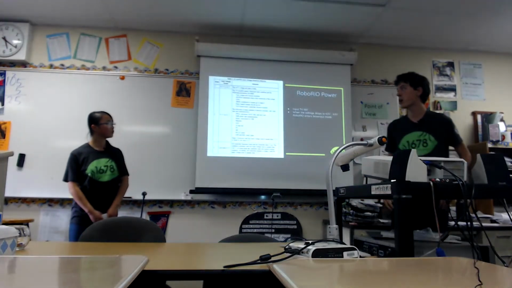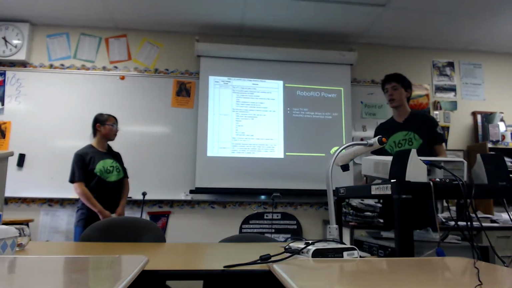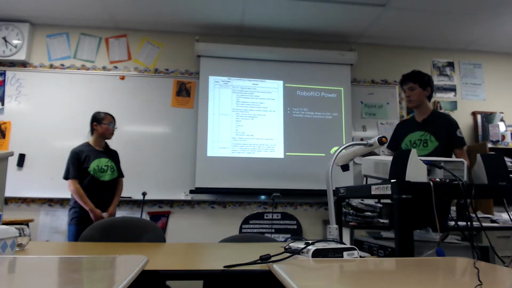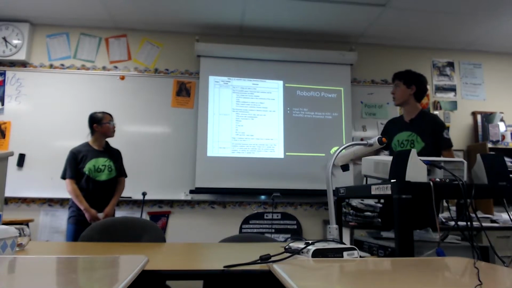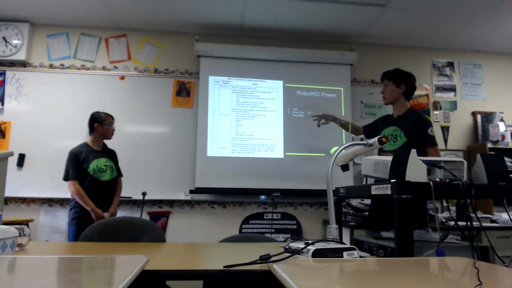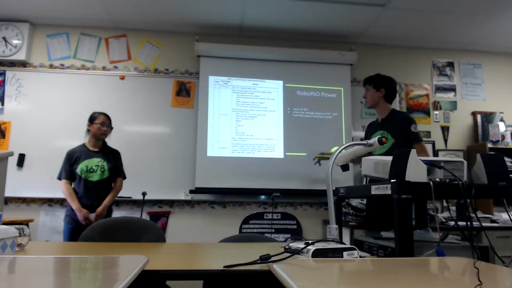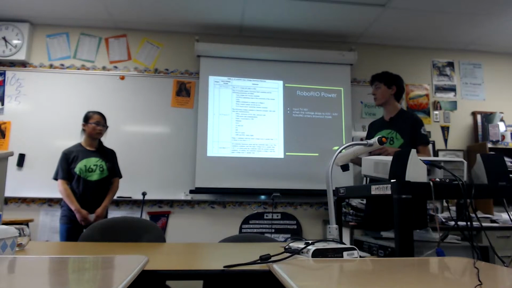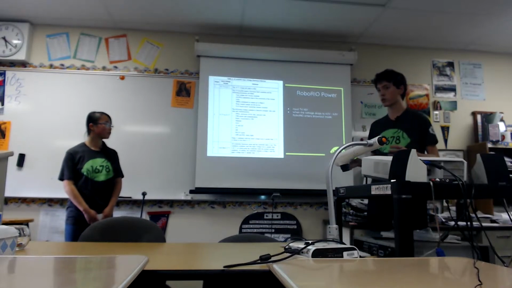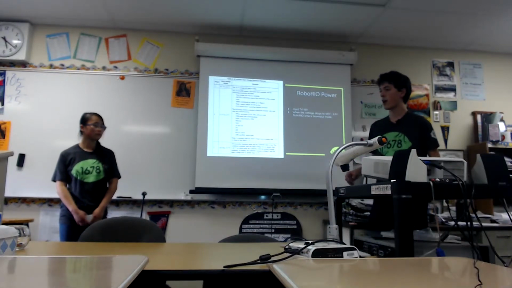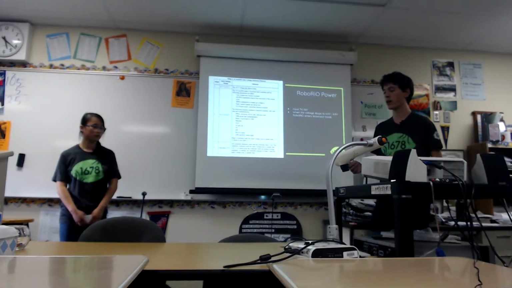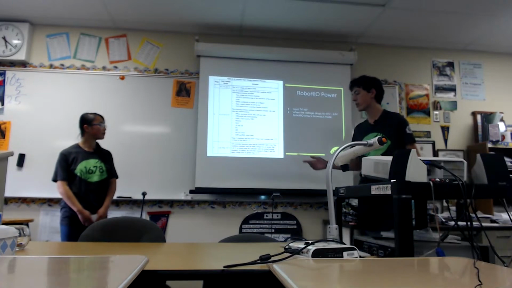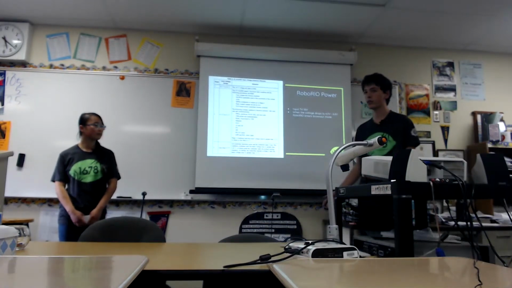With RoboRIOs, they're good from 7 to 16 volts. As long as you keep it within that range, you're not going to be browning out. But when it goes below that, you're going to start browning out. Here are the stages of browning out. At 6.3 to 6.8 volts, the 6 volt rail starts to drop. Once you get down to between 4.5 and 6.3 volts, that's when things start to get a little hairy. Everything starts to shut down. It's sort of in survival mode, I guess you could call it. And then once you're at less than 4.5 volts, everything just stops working.